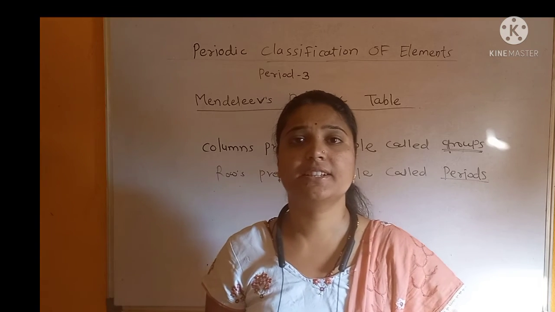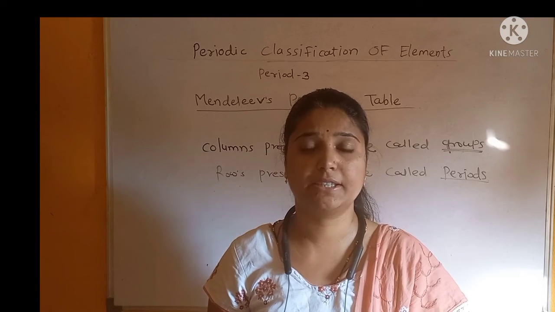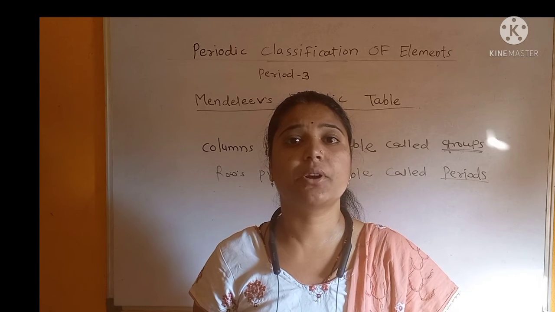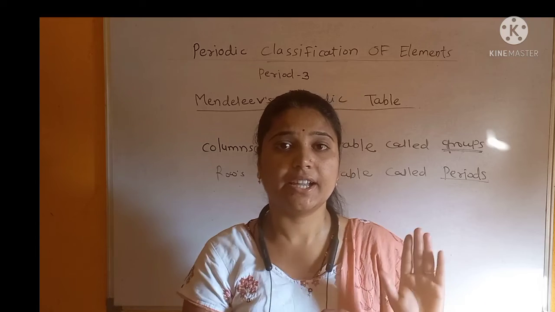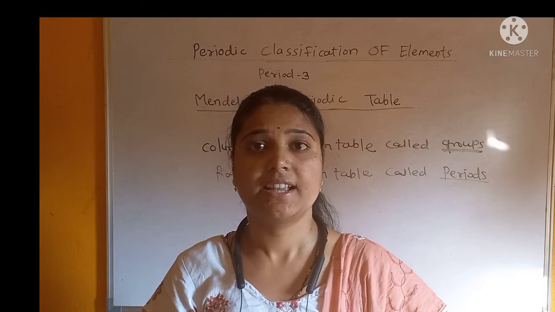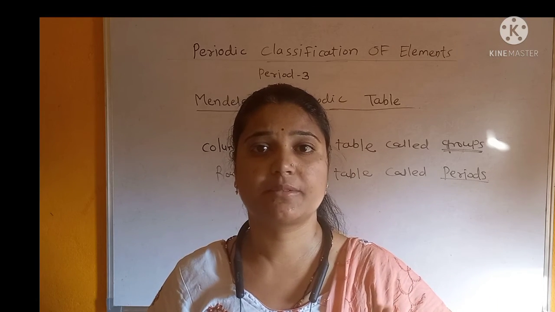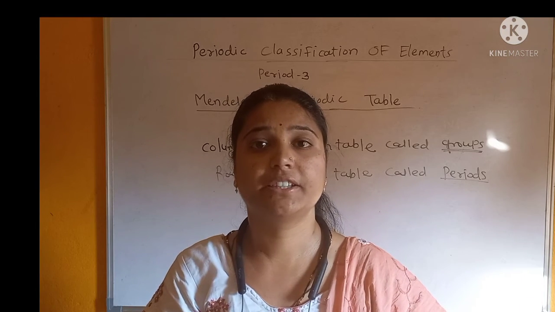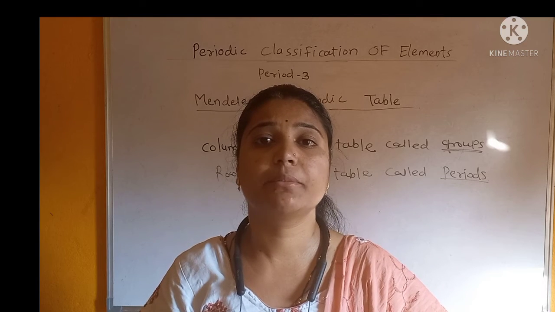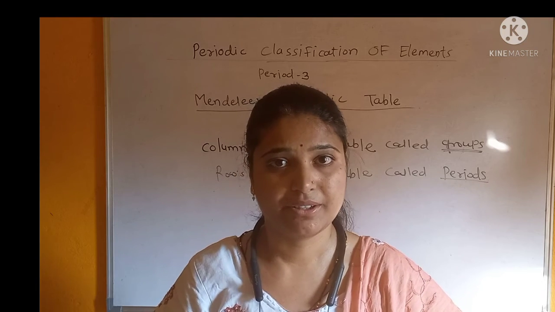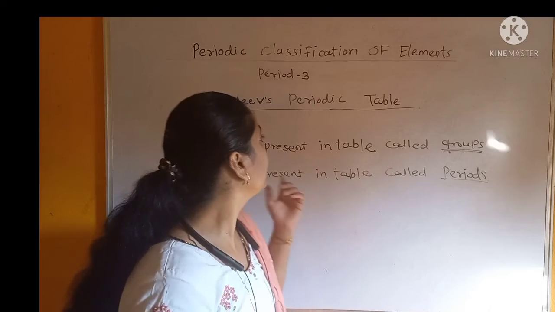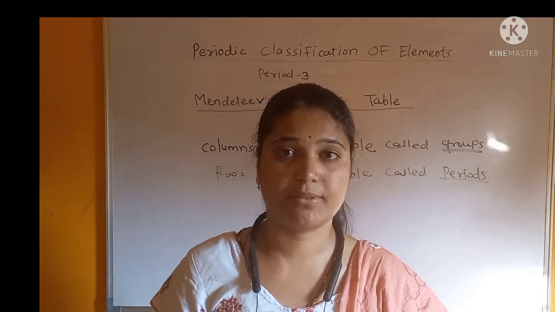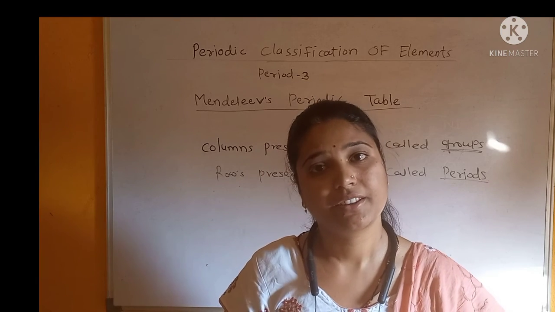This special group is called the zero group. Noble gases are present in the periodic table with a special place — they are not disturbing the whole periodic table. They are situated on the side of the periodic table, not involving the rest of the table. This is also a very important merit of Mendeleev's periodic table. In the next lecture we will see the demerits of Mendeleev's periodic table. So today we stop here — thank you.